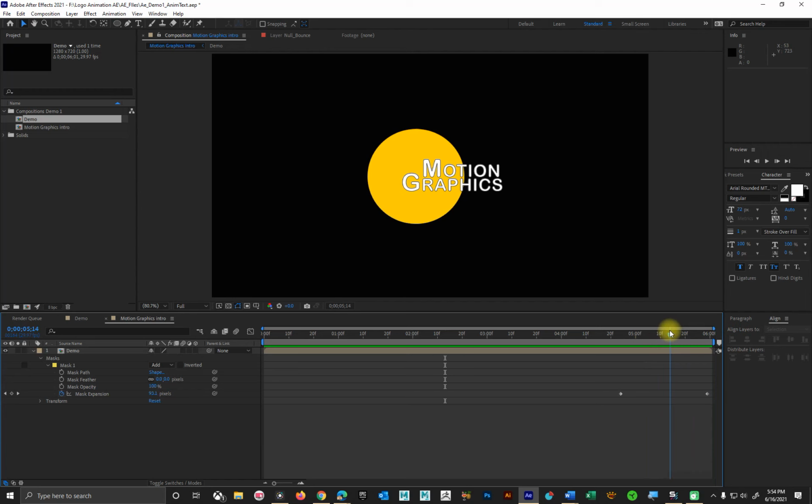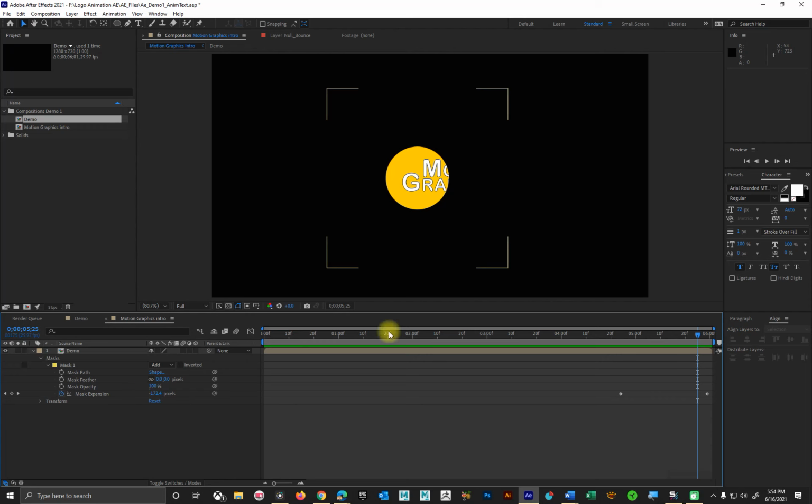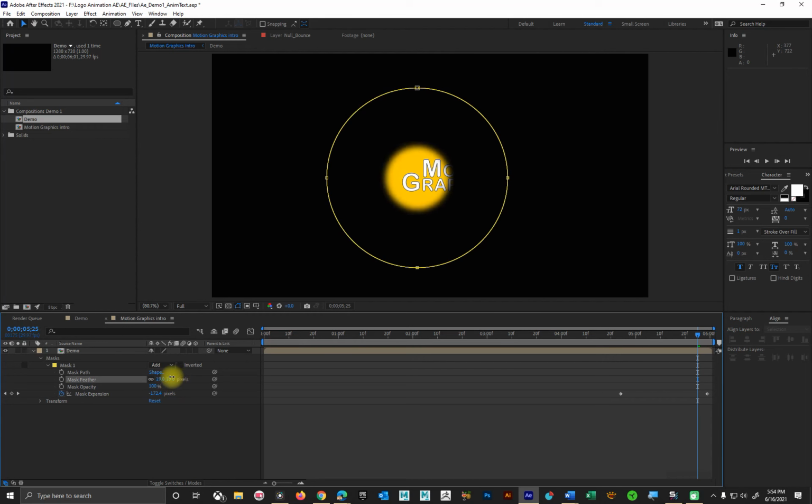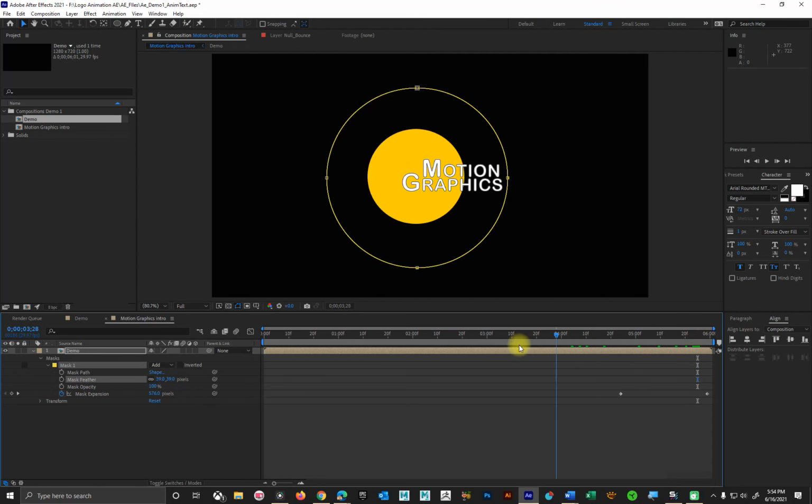Now, another thing I can do with this, which I haven't really messed with, are some of these other settings, like the feathering. The feathering, let's tighten this up so it starts to close like this. And then, so we see this edge. What the feathering does is I can soften that edge, you see? So if I don't want it to be a hard edge wipe, I could just soften it out like this. And then it closes up.